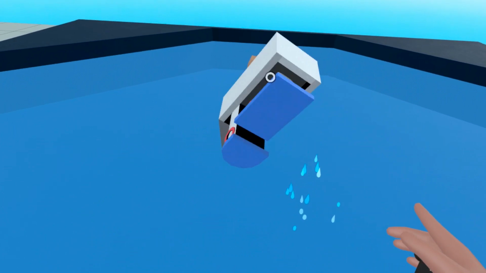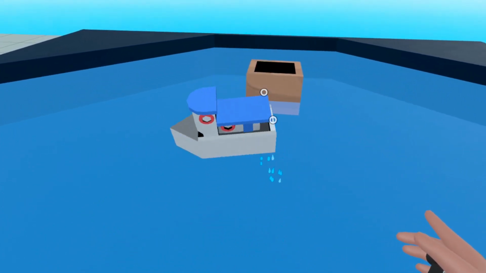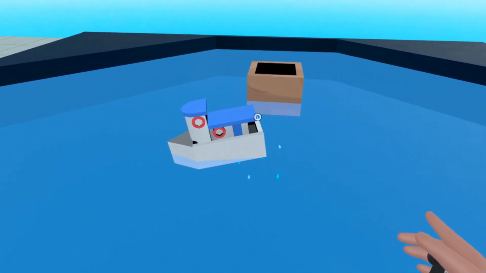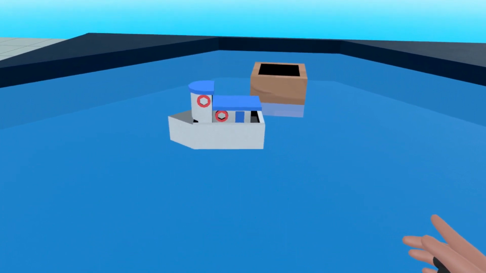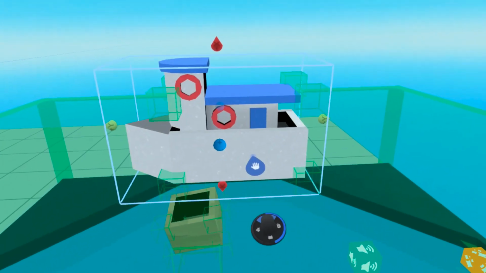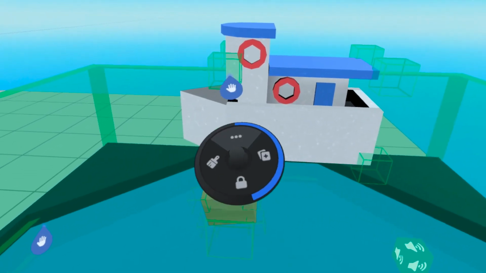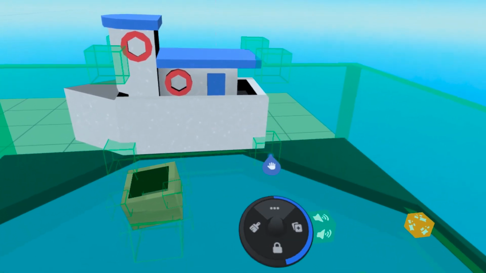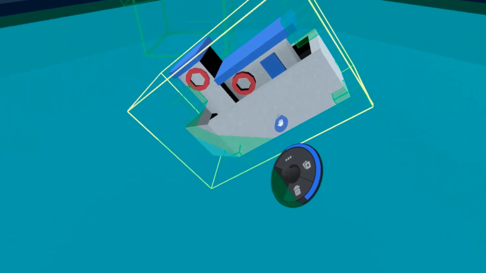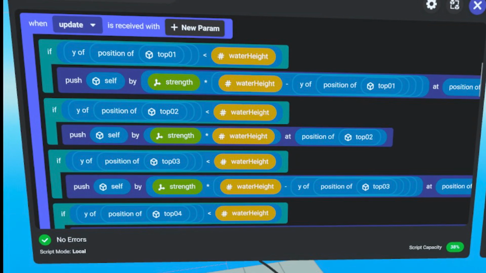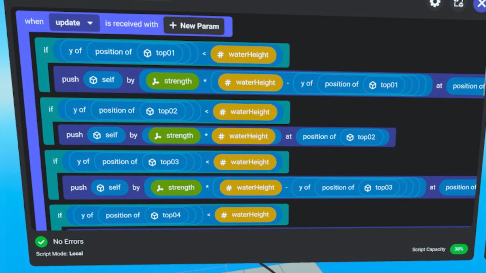Another interesting use case might be approximating the effect of buoyancy and what it feels to push an object around that is floating in a liquid. If we simplify an object to just its bounding box, we can check if each corner of the box is above or below the waterline. Then, if a corner is below, we can apply an upward force at the corner, proportional to how far below the water it is.